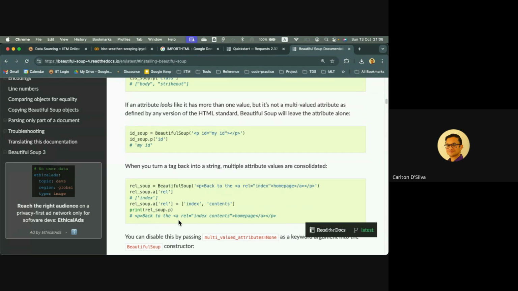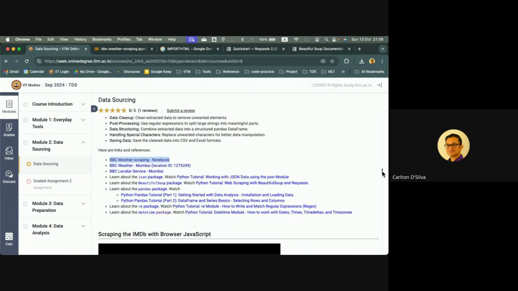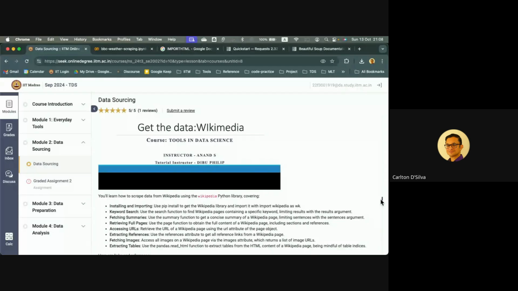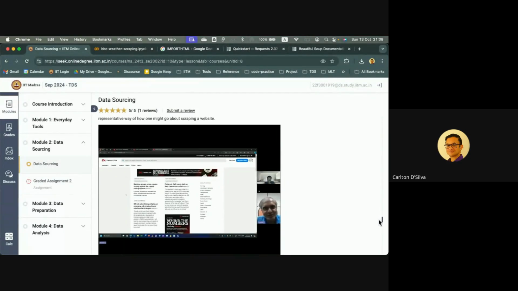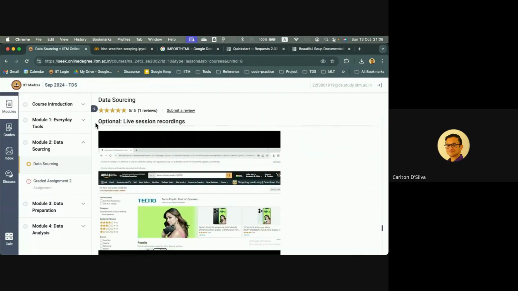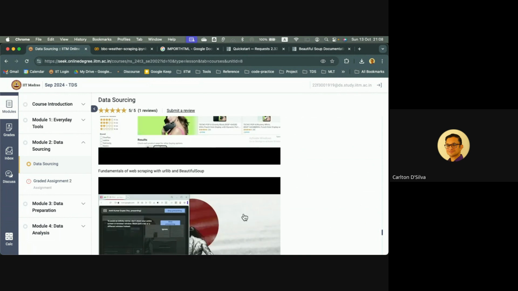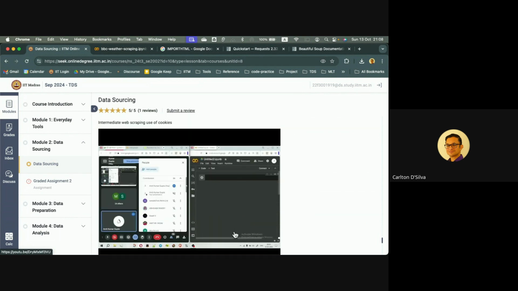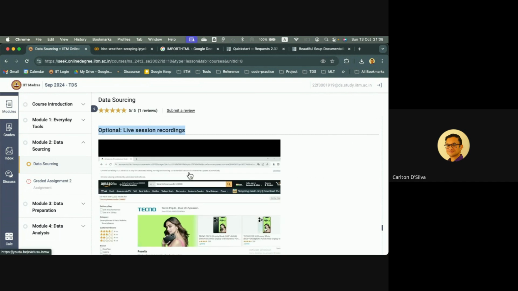We will do some demonstrations on this, and the reason we'll do the demonstrations on it is because it's very important. But that shouldn't mean that you're waiting for the demonstration before you learn it. Okay. But if you go down here, you see these optional live recordings. Here Amit goes through extensively on how to use Beautiful Soup while scraping. And so I highly recommend you watch these quote unquote optional videos. Okay. They're not optional really. In my opinion, they are essential. So be sure to do that.